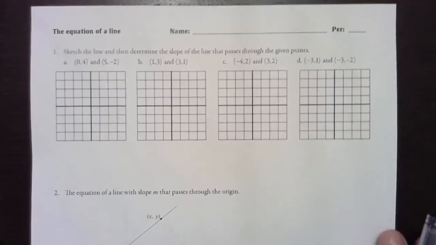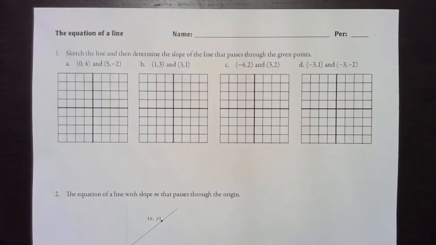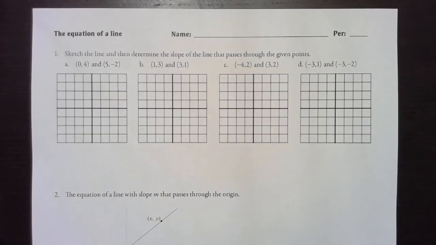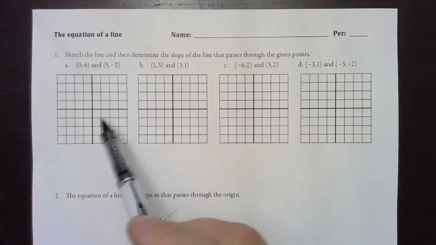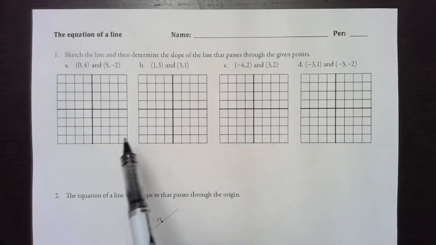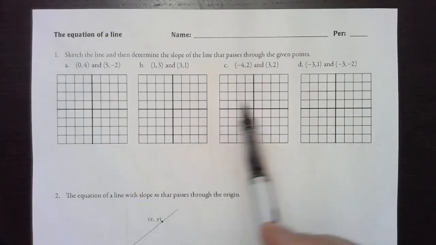So on your handout that goes with this lesson, which looks like this, if you haven't gotten this handout, then you should get one now, because this video is intended to be done along with this handout. I would like you to try to do these 4 problems now. Pause the video before you continue, and then I will go over them.